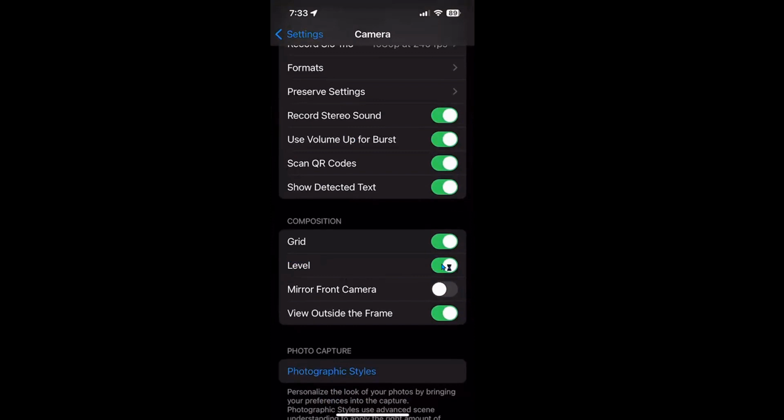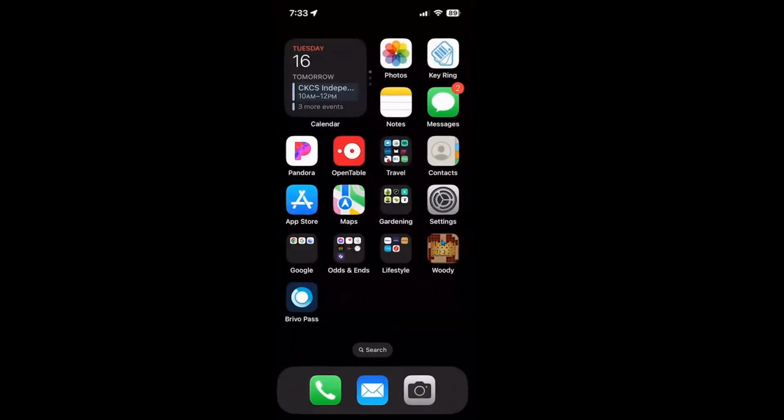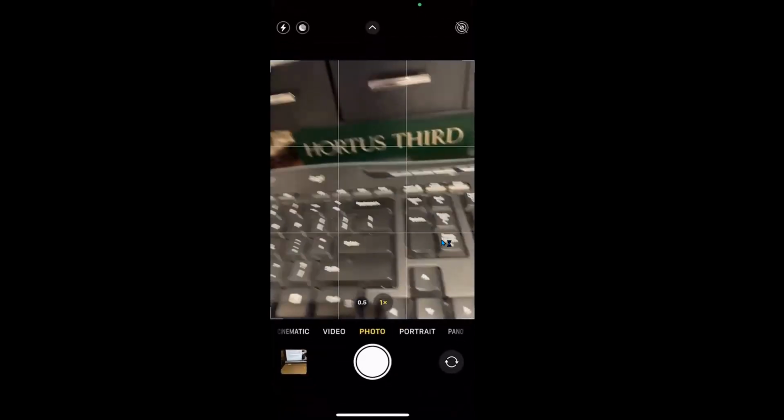While we're at it here, another thing a lot of people like is to have the rule of thirds grid on their screen. And some of you have taken the classes and we usually show that. But if you want the grid on there, you can go here and toggle on the green. So that's that. Let me go back to my camera now and see if it'll show up here.